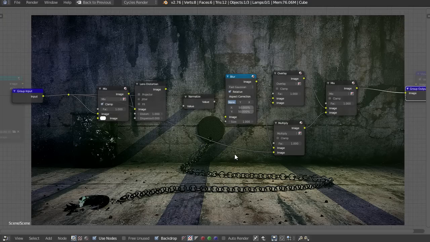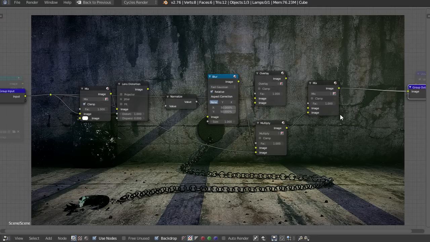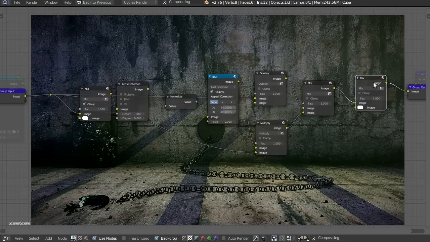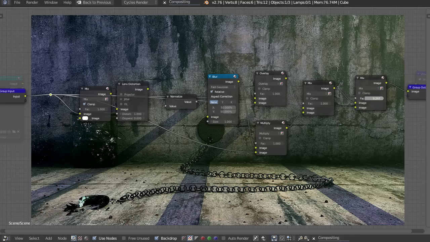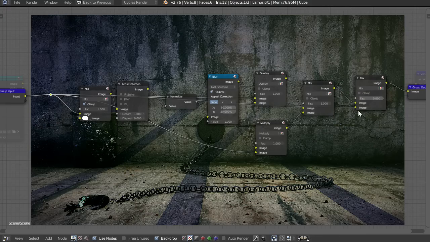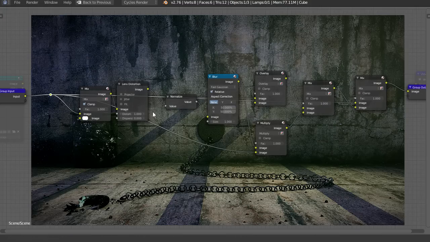Now, we need to set up our inputs. So first of all, let's just do a normal strength input, because that seems like a first thing that you'd want to probably change. So I can duplicate this mix node right here, mix that with the original image, and you'll notice that by mixing between the two, we are going to get our strength. Now it looks like 0 is fully vignetted and 1 is no vignette. So let's just switch those around and plug that factor right into the input there.